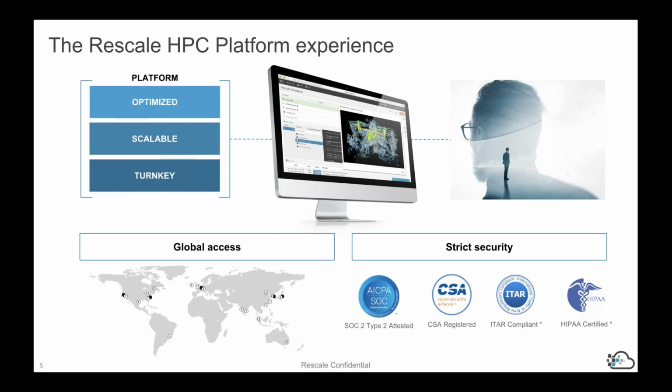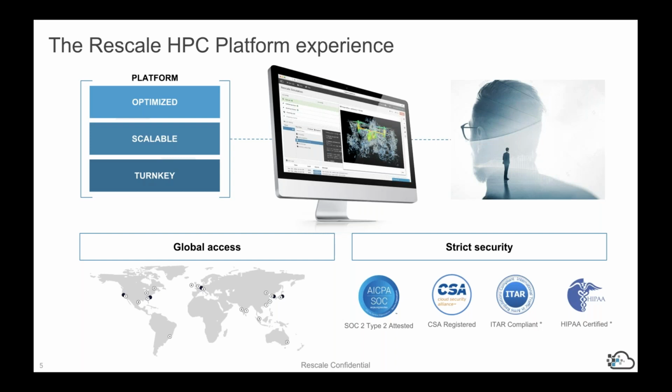The question is, do you really want to spin the wheel and build up this sort of infrastructure, or do you want to use something like Rescale, where we have actually configured the entire chain for you? It's a turnkey solution where you can just log into the browser, select your software, and get started as soon as possible.